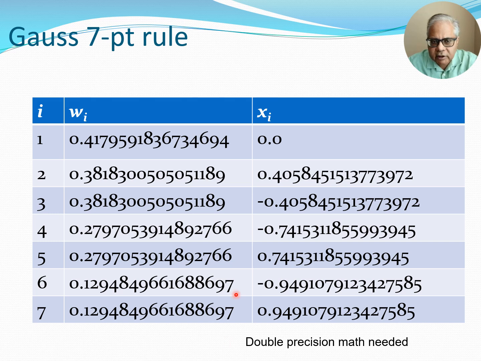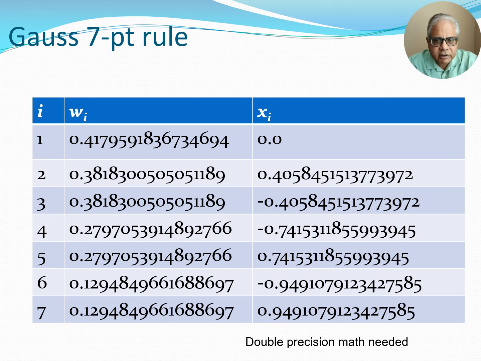Now remember that in this case you can get these numbers from many places on the internet. Make sure you check them slightly because sometimes there may be mistakes, but I think most of the people have been simply copying and pasting things. So that's what I have also done here. I will put the link to this particular web page, which is very useful, in the description box. It essentially gives you all the weights and points from n is 2 to n is 64. If you can believe it, there is a 64 point Gauss rule also. You may want to use that if you want to actually solve a problem with very high degrees of polynomial.